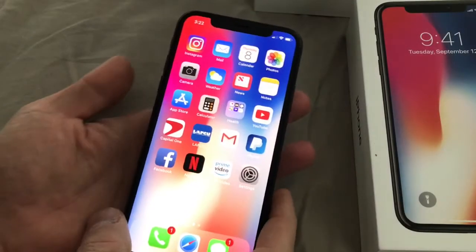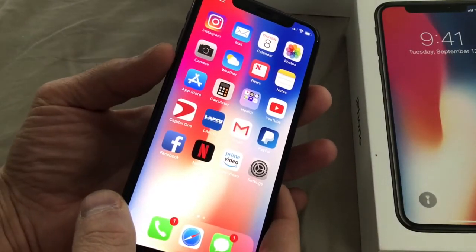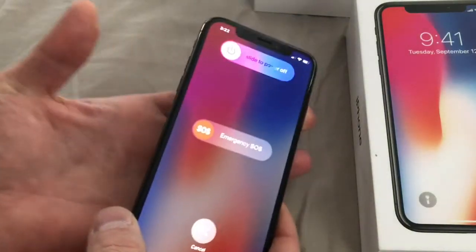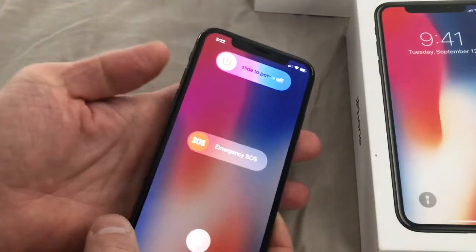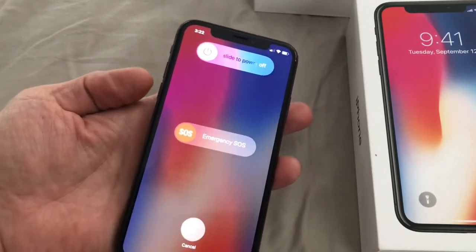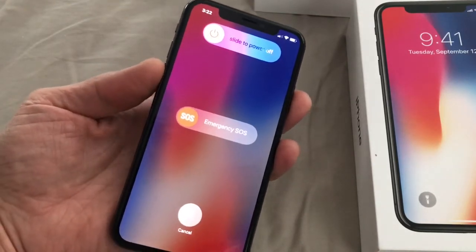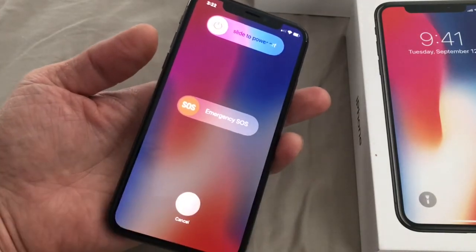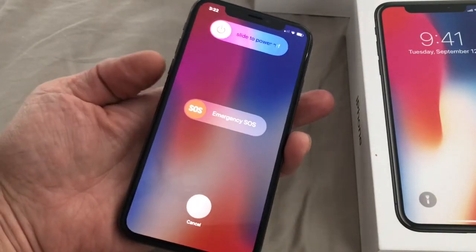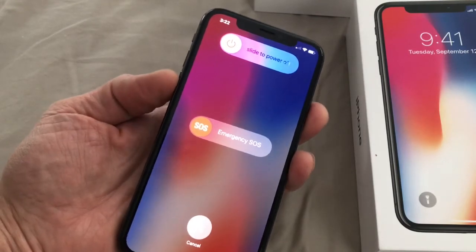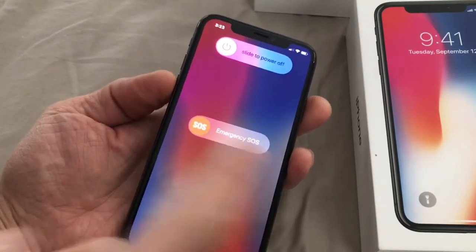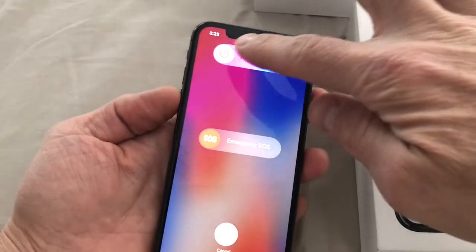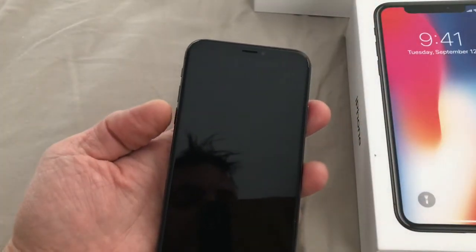Okay, to turn your phone off, you're actually going to hold the power button and the volume down button. A few seconds, it pops up, you get the option to slide. You'll feel your phone vibrate, and what that SOS emergency is, if you hold it too long, it's actually 5 seconds away from calling emergency for you. So you just hold the volume down and power, and that bar will go all the way up. I don't want to do it, but you know what'll happen. They'll probably call the police right to your location. So slide off, that's how you turn your phone off.